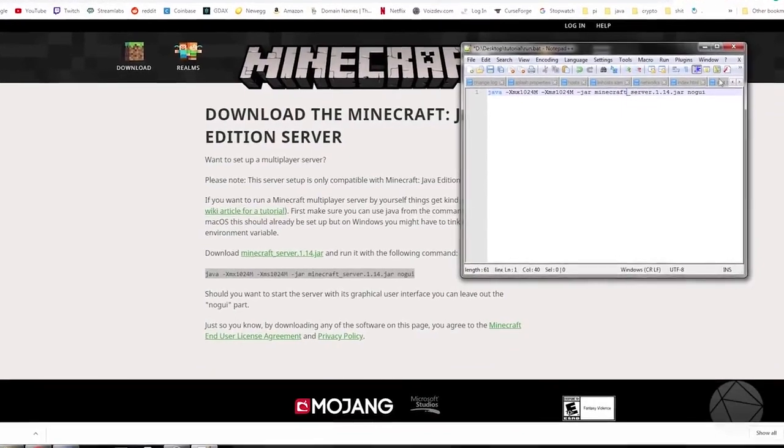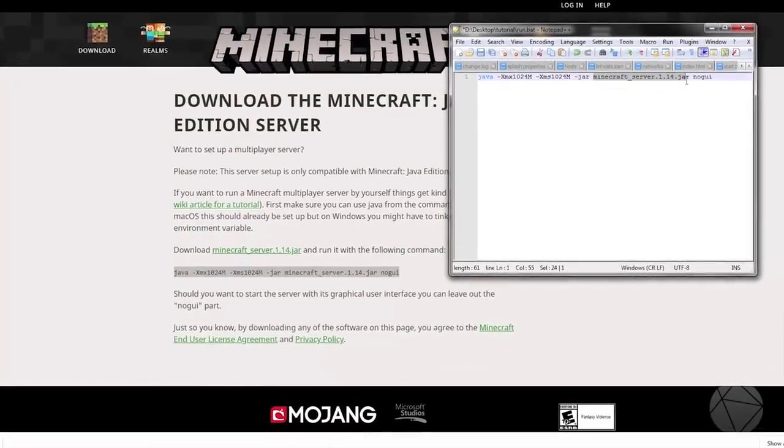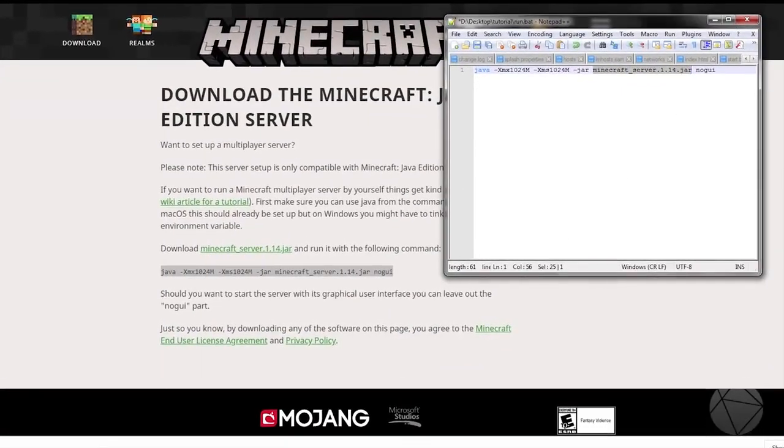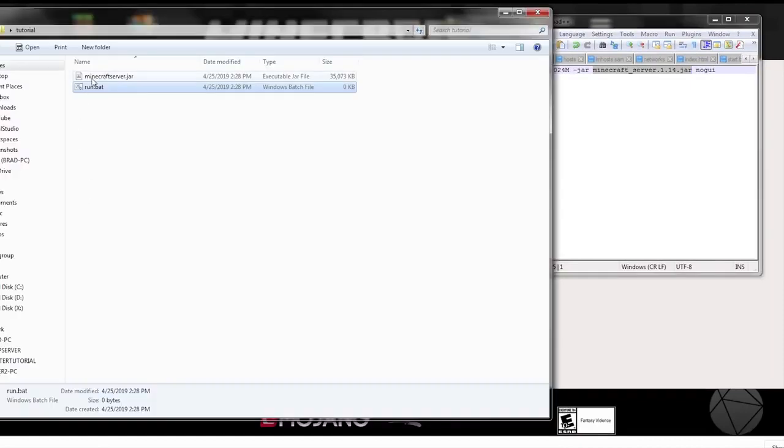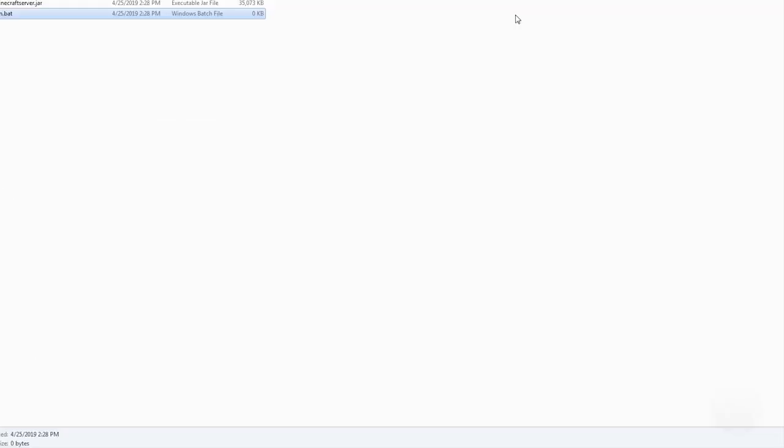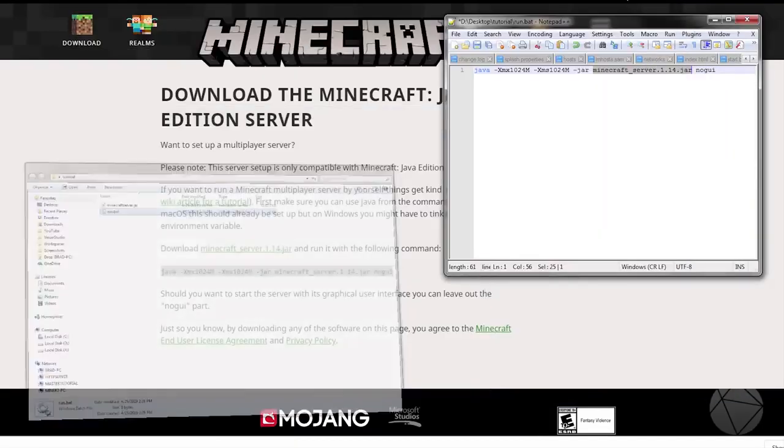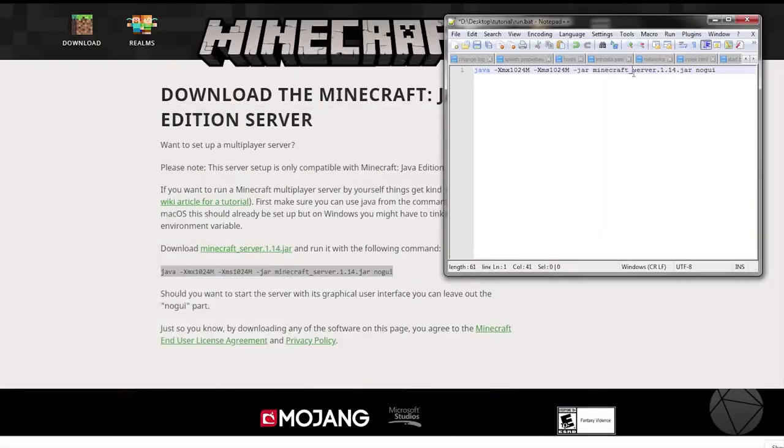And we didn't put an underscore in the name of our server file, so this right here is going to be what the name of this is right here. We just named it Minecraft server.jar, so you want to just name it Minecraft server.jar in here. We didn't have the 1.14 on there, so we're just going to go Minecraft server.jar.